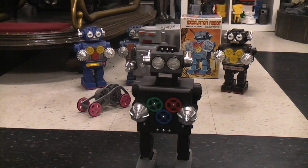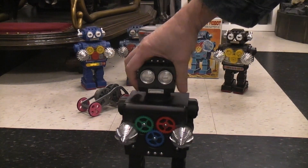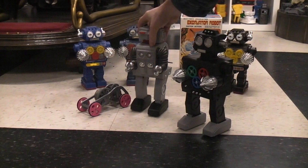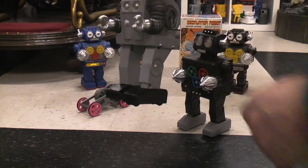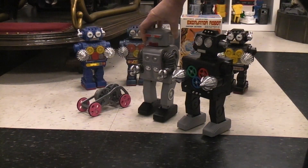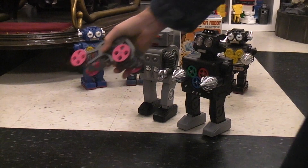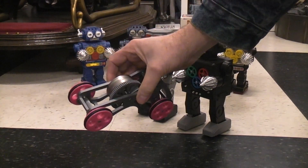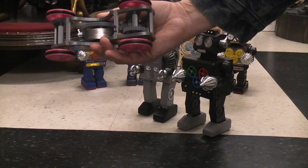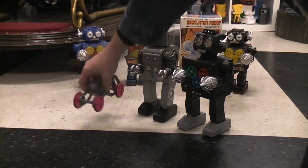That's a long run time. Most friction toys — also sold under the name inertia toys — don't have anywhere near the run time that these do. For example, this original version, which has a wider stance and more leg movement, would go over six feet on a single crank of the flywheel. The car we tested could go between 40 and 50 feet on a single push — I'd need a gymnasium or bowling alley to get a longer run. The improved flywheel, gear mating, and rubber wheel traction all helped.